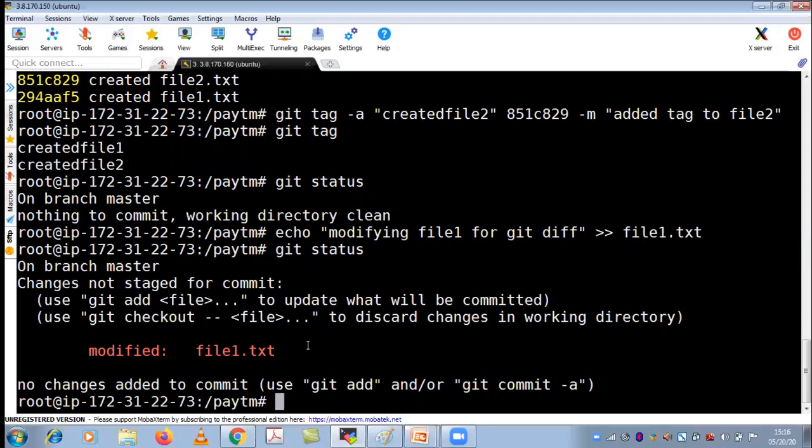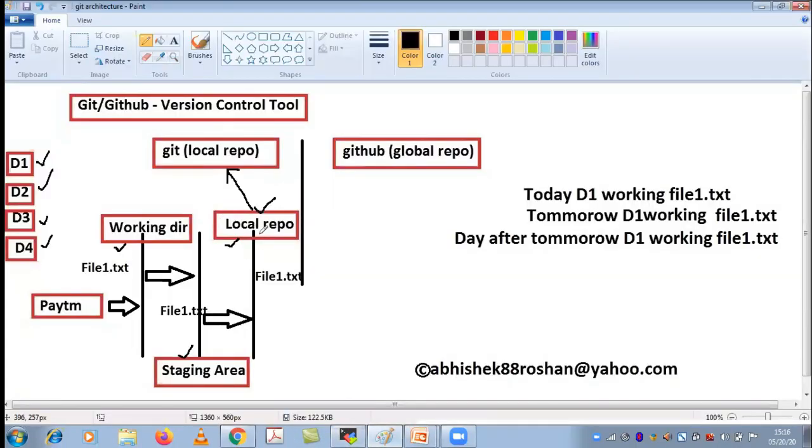So how will you come to know that the developer has done some modification? That is the whole intention of this git repository, that is what your version control tool is for, guys. Being a DevOps engineer, you should be able to track what line has been added to this file. Forget about the local repo as of now, forget about committing the file and the staging area. When the file is only in your working directory and he is continuously modifying the file, you should be able to see the history.